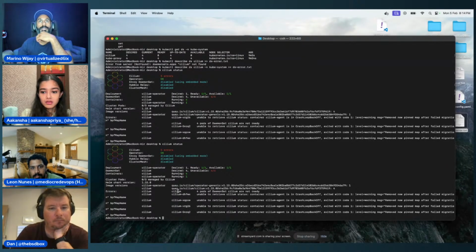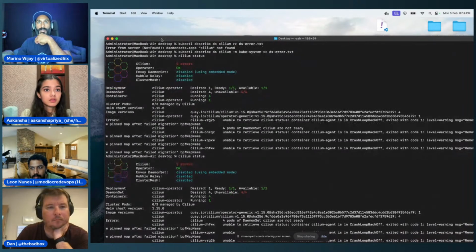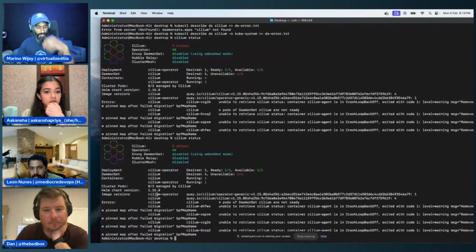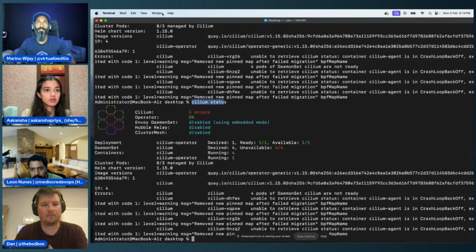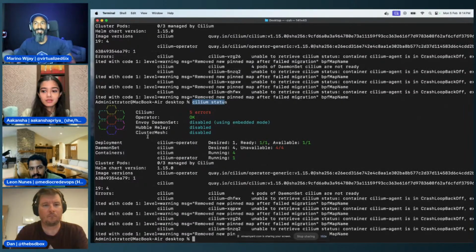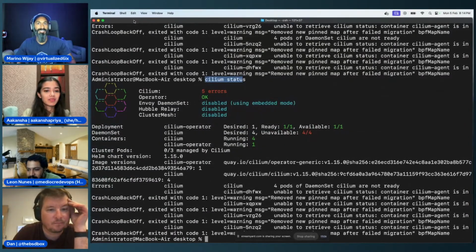Yeah, you'll have to maximize a little bit. You'll have to maybe increase the font size. So hold your command button and then press your plus sign. Oh, should I do it more? Yeah, a little bit more. We need to make it really big because there's a lot of people that are like... Okay, cool.